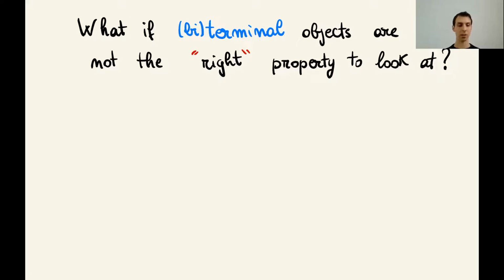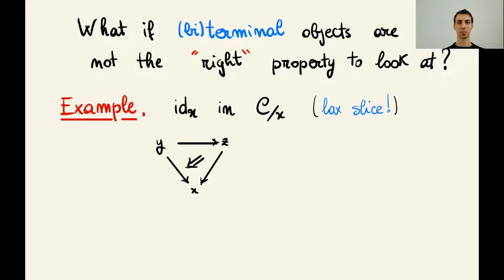Now, Klingman and Moser answered negatively to the question of whether we can characterize two-limits with biterminality. But what if biterminality is not the right property to look at? What if the right generalization of this definition of limit is not the conceptual way to think about limits, especially because of the biterminality?